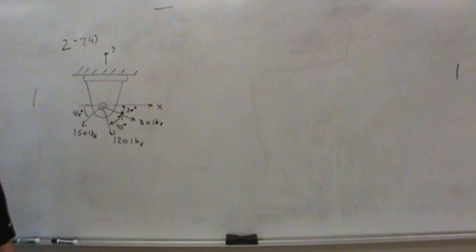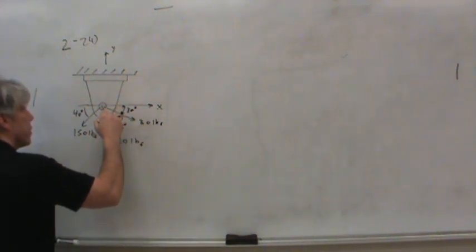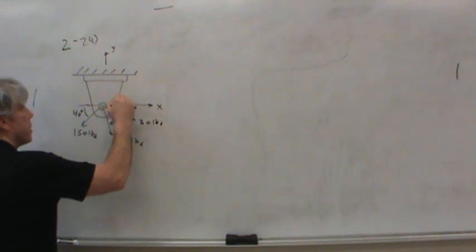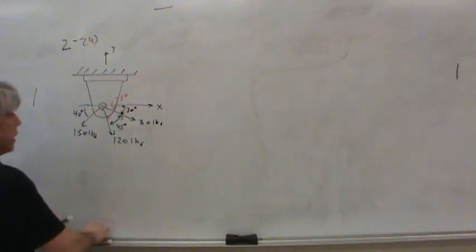Is that 120 pound force 45 degrees from the horizontal, or 45 degrees from the other, 30 degrees? From 30 degrees, according to the image. Okay. So that would be a total of 75 degrees? That'll make our lives easier to have that number. So calculating the horizontal and vertical components of these would be pretty easy.